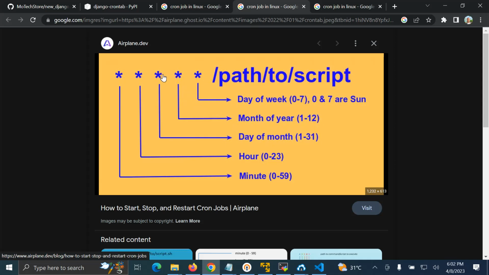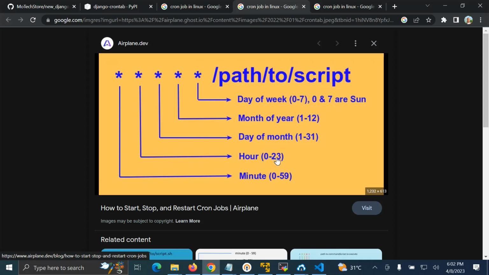Leave an asterisk sign. Then the hour and the minute. If you want your backup to run every Sunday evening, we'll configure this, maybe put 7 or 0, then after that you'll put the hour.